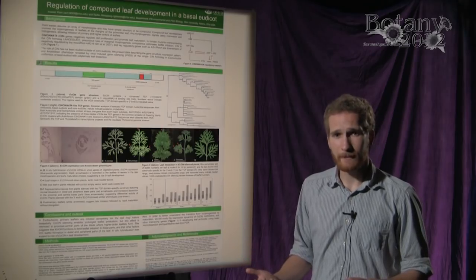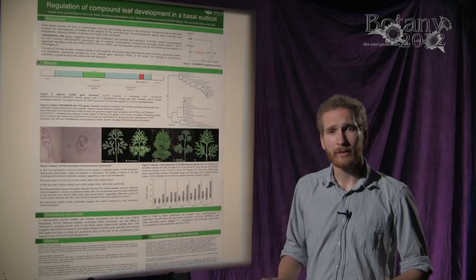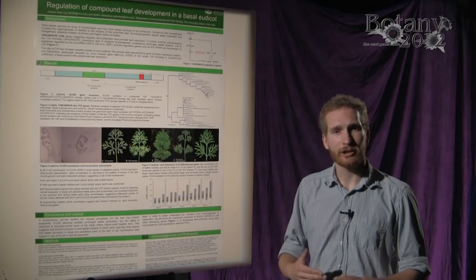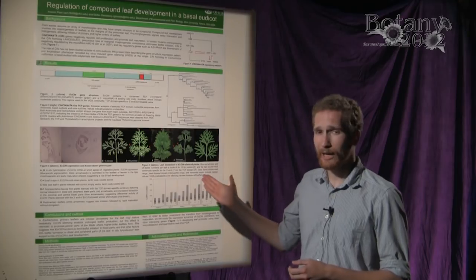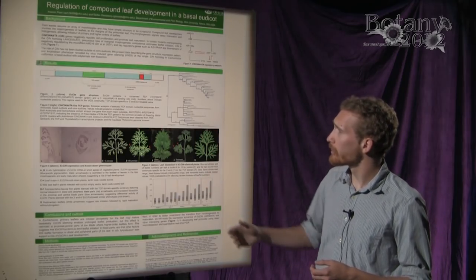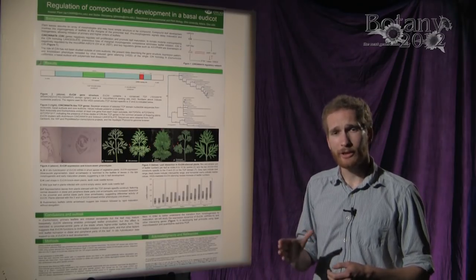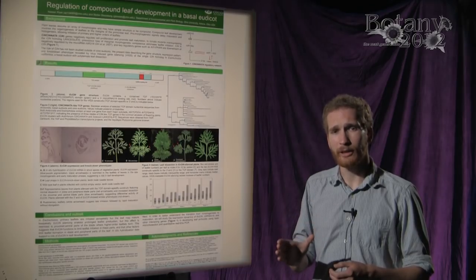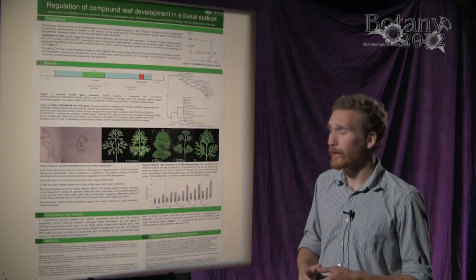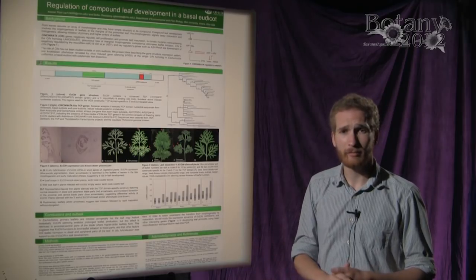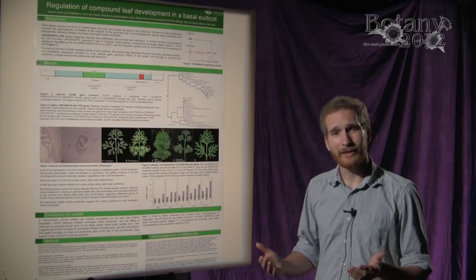Taking this sequence data, I've been able to use virus-induced gene silencing to knock down this gene in Eschscholzia, which I refer to as EC-SYN. As you can see in the diagram, I've used two constructs for VIGS. One construct is specific to the TCP domain. However, to ensure that I am only silencing this specific copy — because the TCP transcription factor family is much larger than one gene — I also use a very specific construct as well. In both cases, I found that when I was able to silence the gene, I had a dramatic increase in the dissection of the leaves.